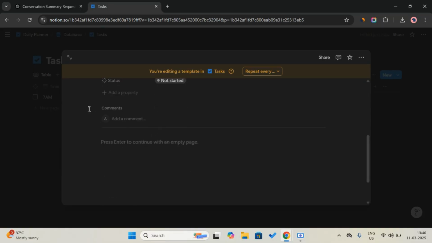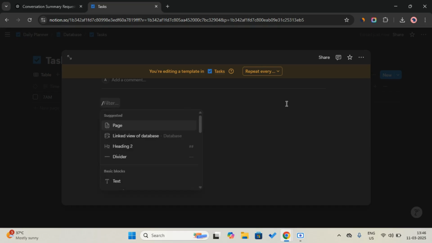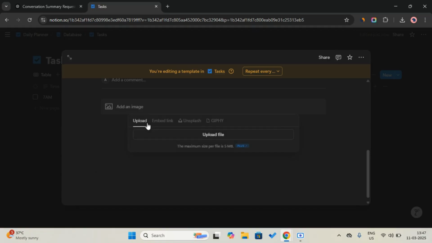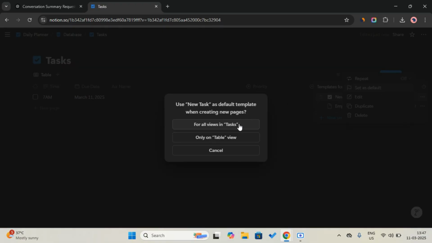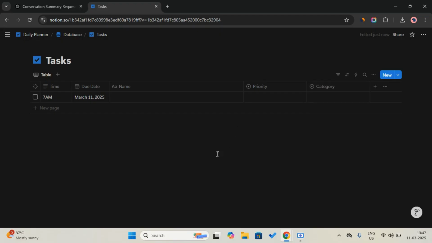And this is where you can add details about the task. Photos for things you can upload. You can also upload an image. Just tap that and you can add images to a certain task and so on. So what I did was create a new template, which helps me make this the default. Set this as the default and voila. So whenever I open a new page, it shows up as a new task.